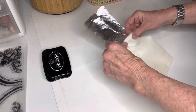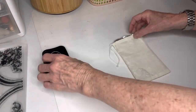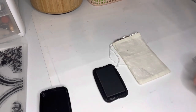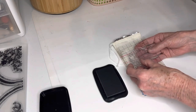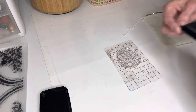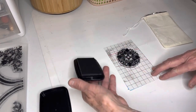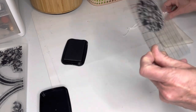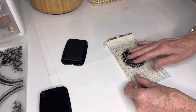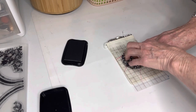As you're watching me stamp this muslin bag, I wanted to talk about the stamps. I went to Hobby Lobby and found some plastic sleeves in the scrapbooking section. Each one of my stamps goes into one of those clear sleeves. When you take a stamp out of the package, I use the cardboard and tape it onto the front of that sleeve. They're all in a little crate so when I'm looking for a stamp, I can easily find what I'm looking for.